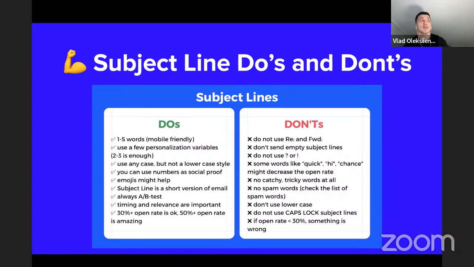We've already said this. Discount, offer, cooperation, opportunity still can help you. Do not use lowercase. Do not use caps lock. This one, not just because of data, because it's an unprofessional thing, I guess. And if your open rate is less than 30%, something is definitely wrong. Maybe timing, maybe your persona, I don't know. So this is a list of our do's and don'ts.